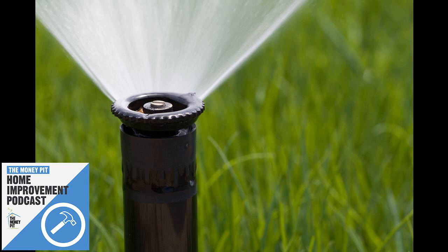But the way I would approach it, the first thing I would do if it was me is take the slider out one panel at a time. You want to try to make this as light and manageable as possible. So you remove one panel, then the other. Then you pull out the slider frame and you put the French doors in the same way. You take the doors off of the hinges, and what you actually hang inside the opening is just the frame of the French doors without the physical doors in place, just the outside jambs.